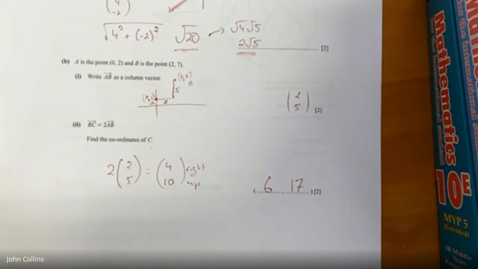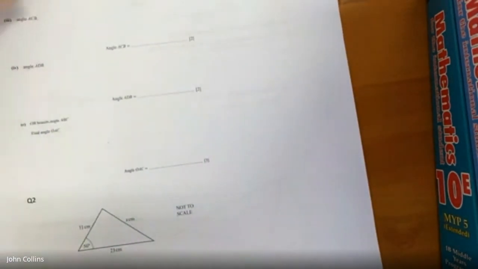Now there is a vectors method of doing that, but I think it's much easier to visualize. Yeah, I think the vector method is easier because you can pretty much just write 4, 10 equals x minus 2, y minus 7, and then you have to find x's value to make it 6, and then y's value to make it 17. It depends on what your strengths are in maths. If algebra is a strength, yeah. If algebra is not a strength, putting in x's and y's is going to be difficult. So I'm going to use this method as an explanation, but you can use the column method where you solve algebraically. I think it's a bit difficult. Okay, so we're just using the jumps right and up.